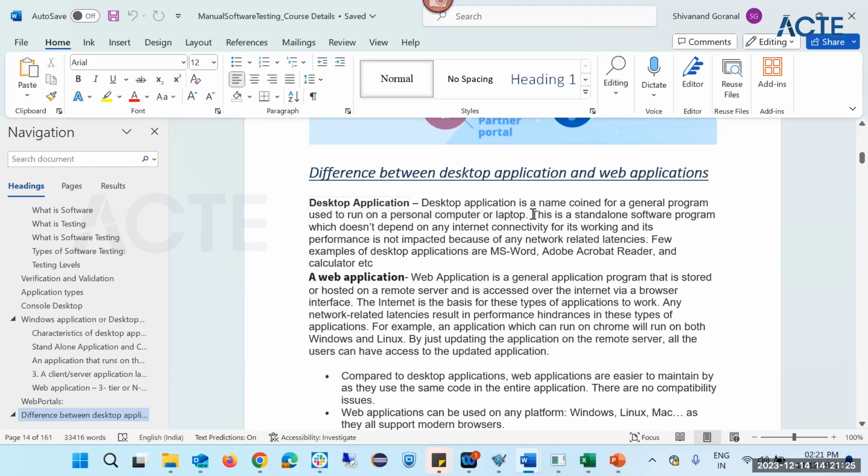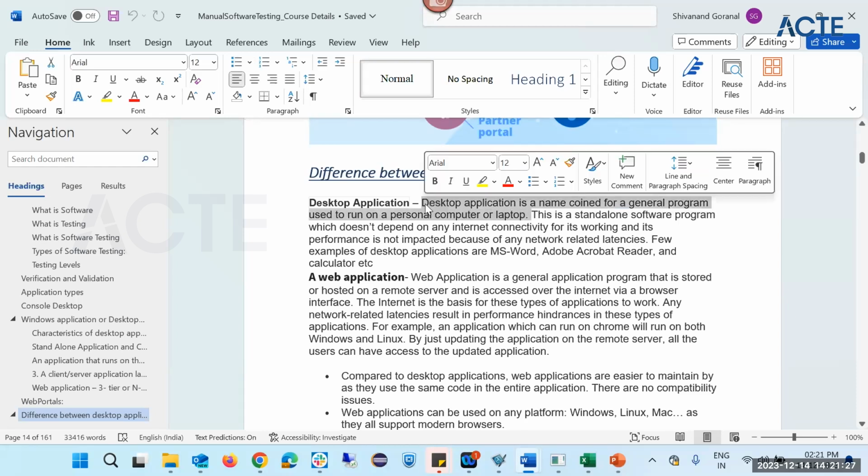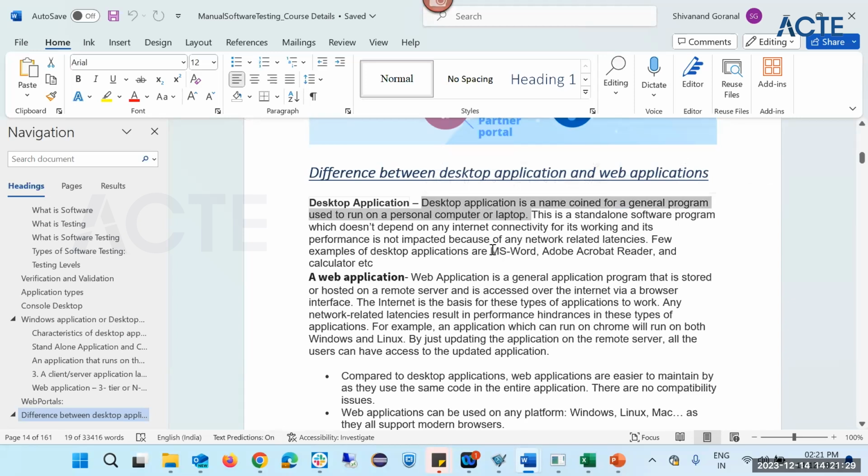Whatever application is running on your system is a desktop application, for example MS Word, Adobe, calculator. These do not depend on any internet connectivity. That is very important, you have to use this word. Now let's understand what a web application is.